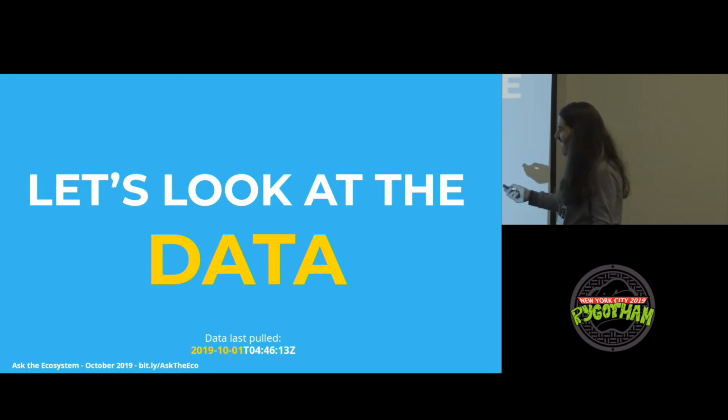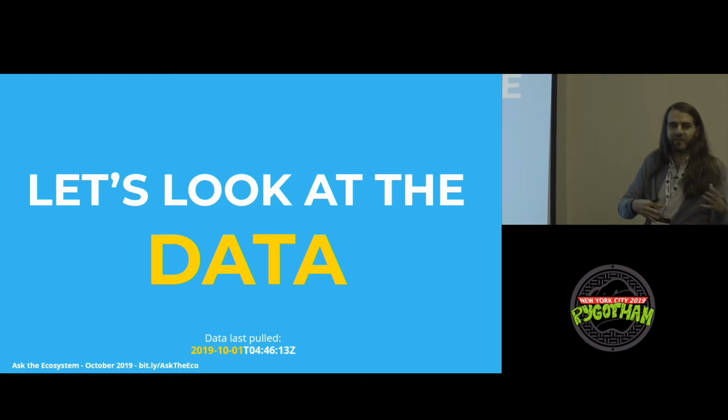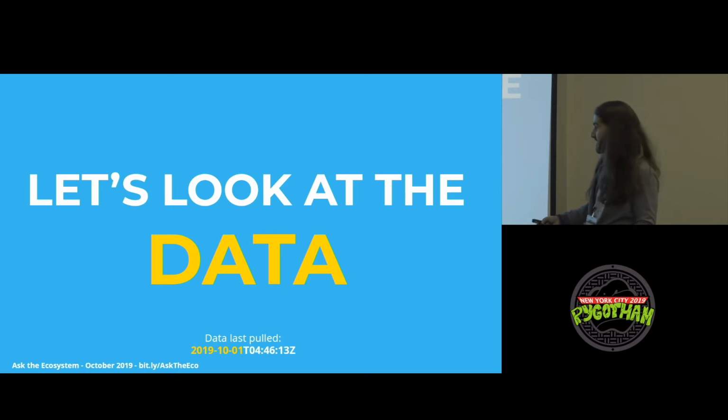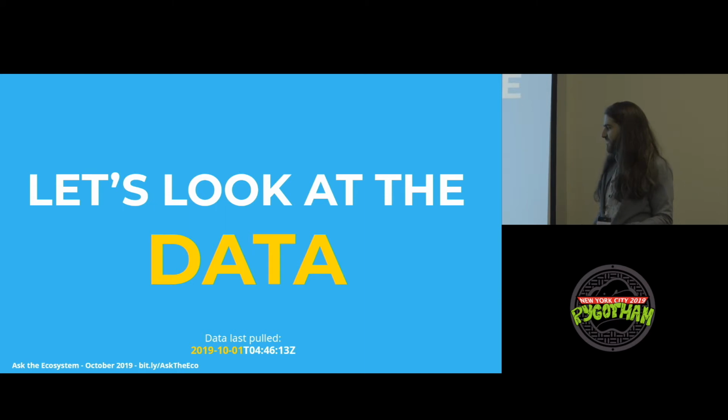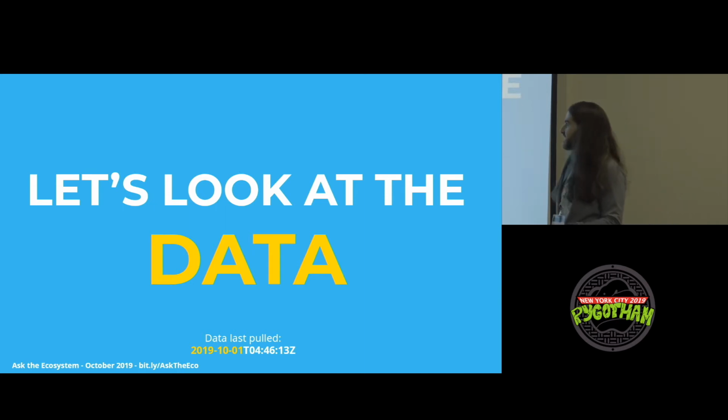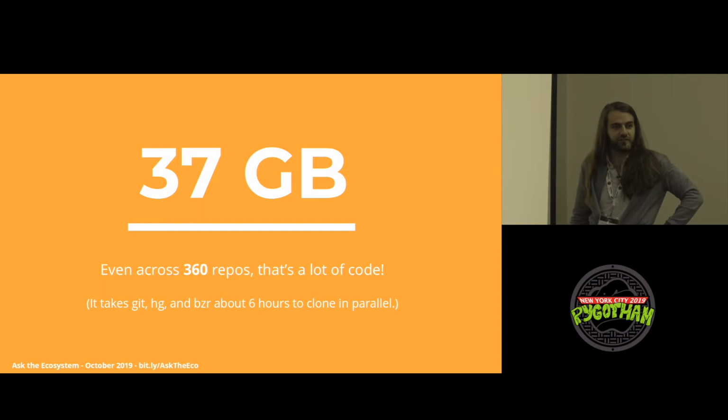It's time to go ahead and analyze what the Python ecosystem looks like, looking at 350 production applications that have shipped. This data was pulled this week, October 1st, early in the morning UTC time. And basically, what I did was I cloned every single repository for every single application that meets this bar. So across 360 repos, that was 37 gigabytes of application history. It's not just Git and GitHub, by the way. It's Mercurial and Bazaar as well. There are some SVN ones, I'll cop to that. I didn't clone the SVN ones.